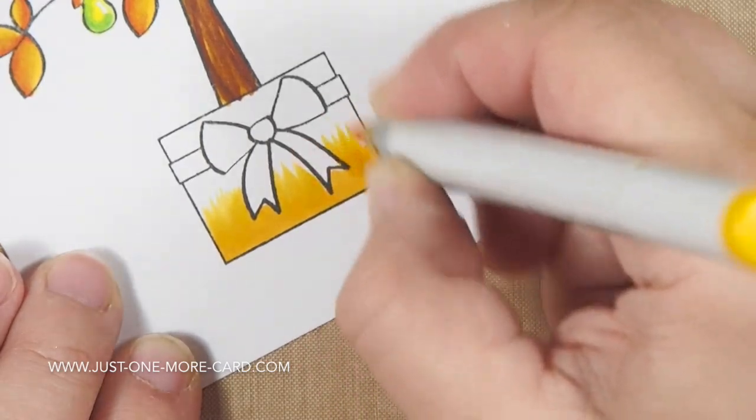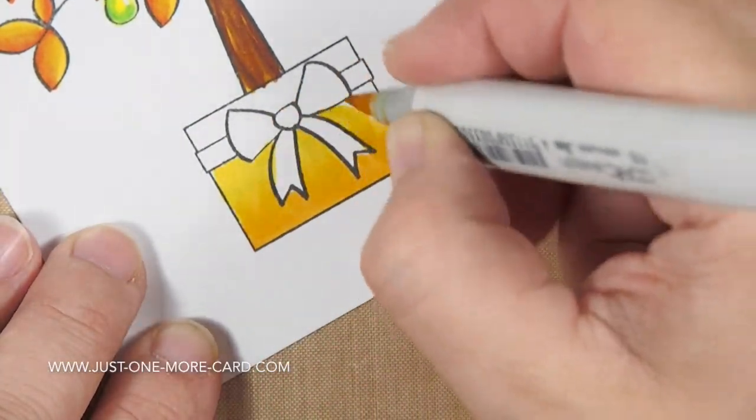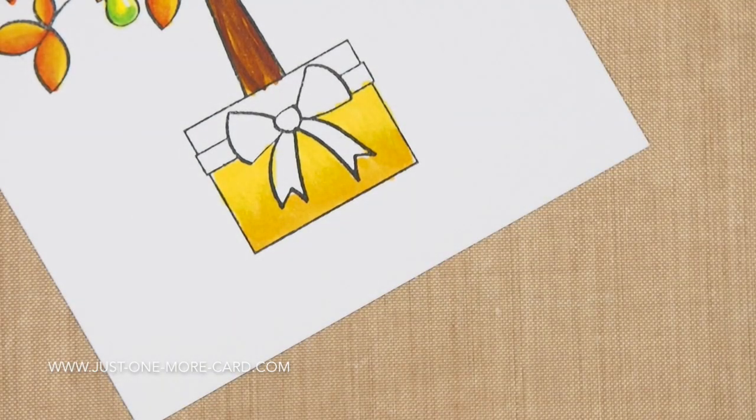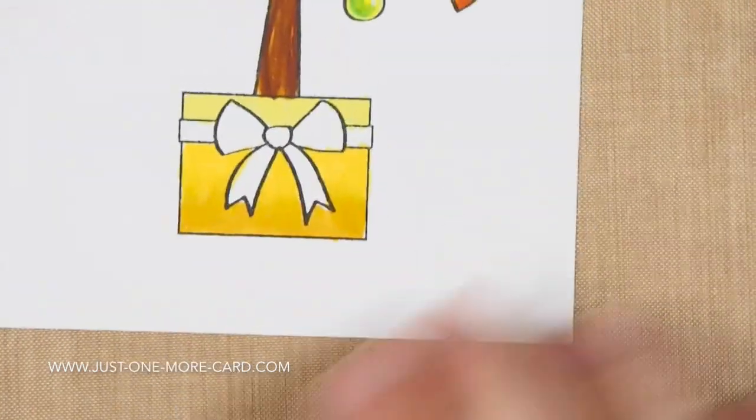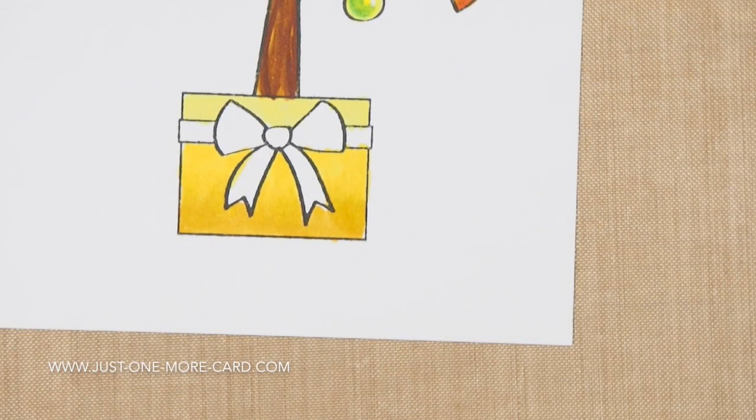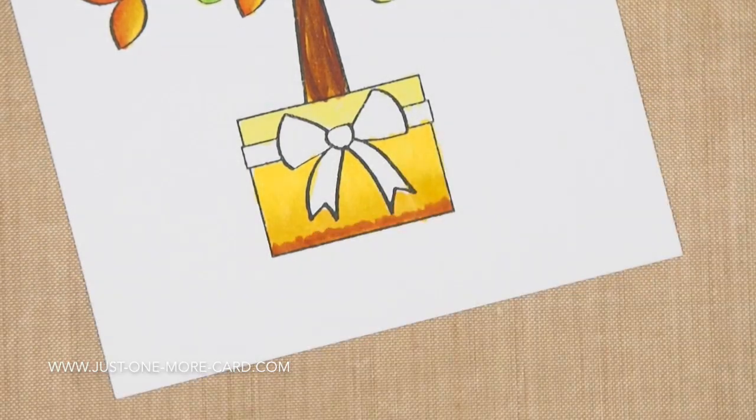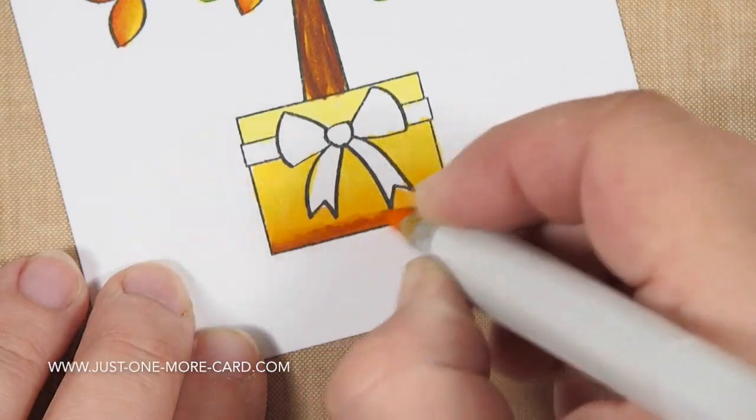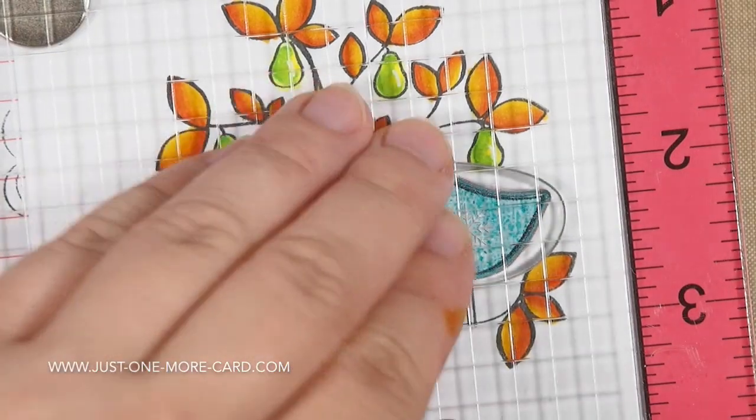For the present here on which the tree sits I'm using different shades of yellow and just blending towards the lightest. When I was done I realized there was too little contrast for my taste. You guys know I like a lot of contrast. So I grabbed a YR I think this is a YR 27. I'm just adding a tiny little bit and then I'm coming in with my darkest yellow and just work that transition border and you can see just how nice of a transition you get.